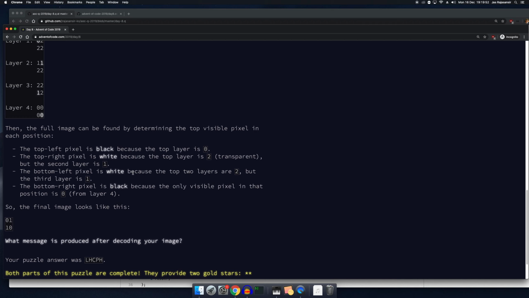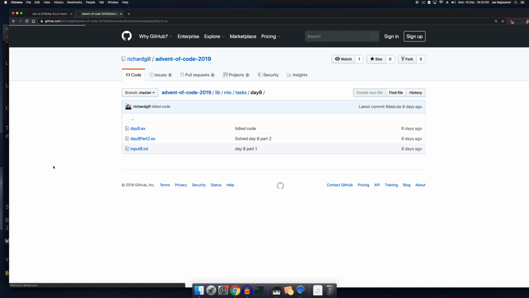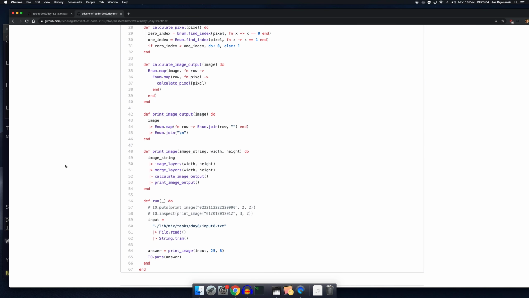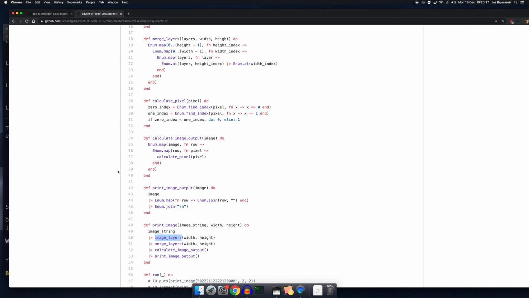And then the way this one works, which is kind of cool, is you print out the image that results, and the image that results has letters. You can see your answer there or my answer, LH, CPH. Yeah, which was quite nice. These ones feel quite nice when you solve them. Yeah, it's really cool. Mine printed out in a way that was completely illegible, and I spent about 2 minutes writing it down with a pen and paper because it was really hard to read, even though it printed correctly. You'll see in mine how I made it, trying to make it easier to read.